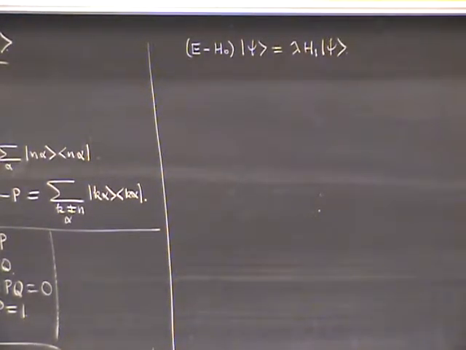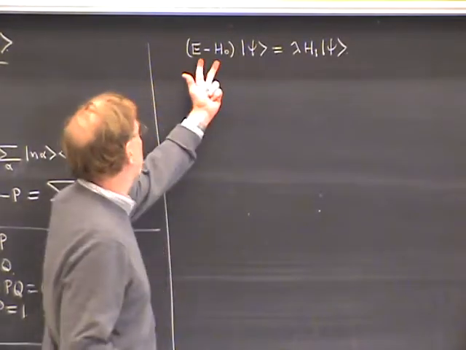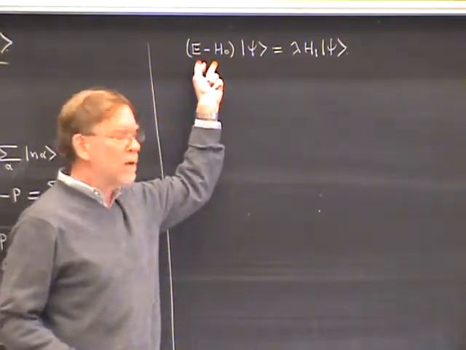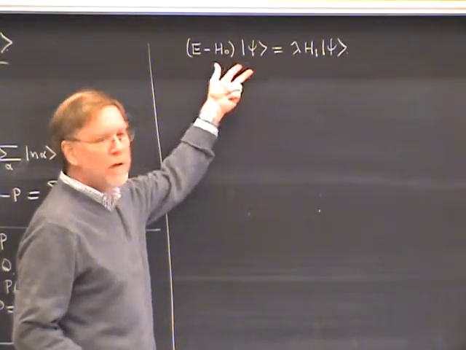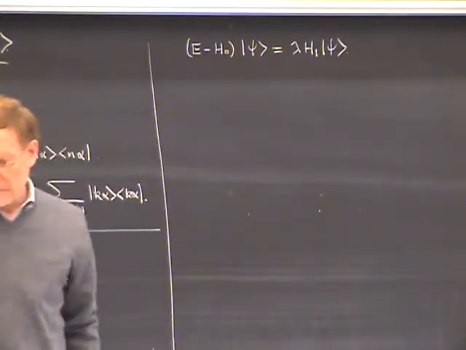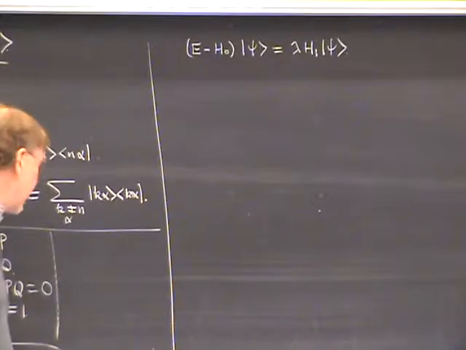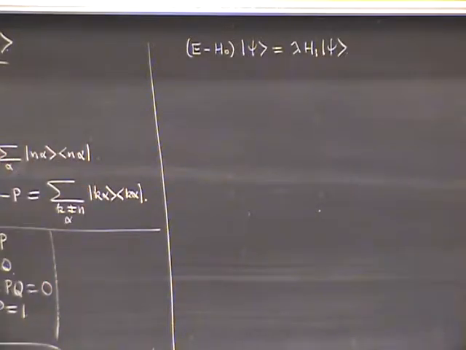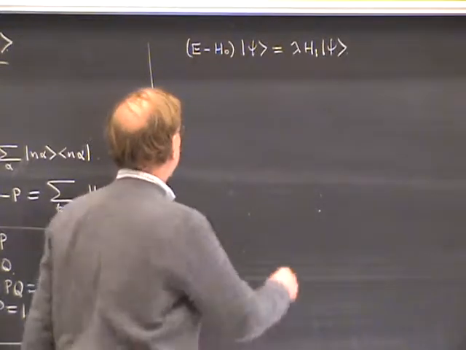In analyzing this equation, it turns out to be useful to consider the inverse of the operator E minus H0. In a sense, we want to divide through by this to solve for psi. That's very roughly the idea. Actually, I'm not doing a very good job of motivating interest in the inverse. I could do a better job of it, but it would take a lot of time, and I think maybe it's better just to go ahead with it. But let's just say that dividing by E minus H0 is a useful thing to do.